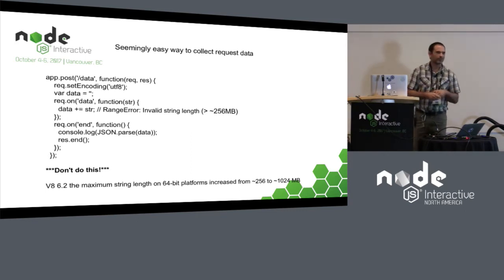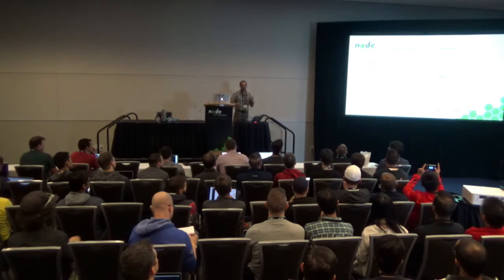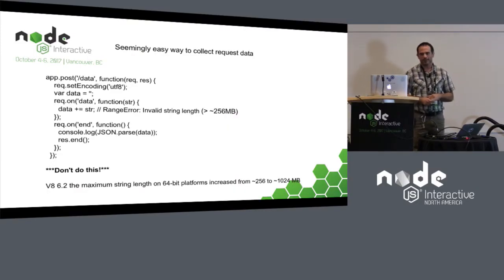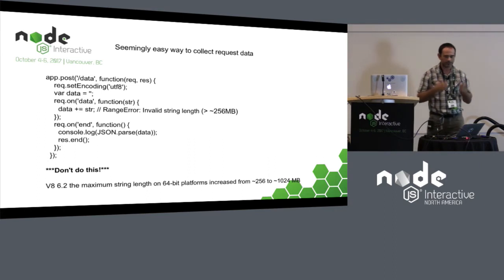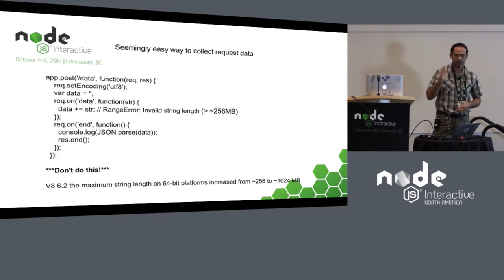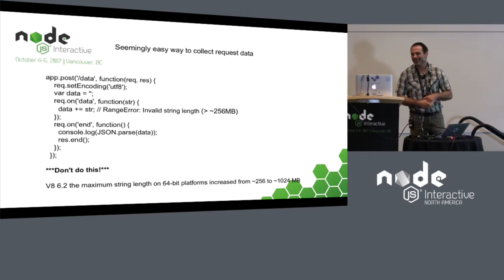So how many people have written code like this, actually? I mean, I totally have written code like this. Lots of us, right? As you're throwing out a couple lines of code in the middle of a unit test or whatever. Who cares what you do? But eventually, you do this in production, it's going to bite you. And if it doesn't bite you, then a hacker is going to find your endpoints, and then it is going to really bite you. Because there's no limit to how much data somebody can send you. With HTTP, you can literally send an infinite amount of data. You can just start sending data over a request. You don't have to say that it's over. And I wrote a client that, in fact, does that to destroy my code here.